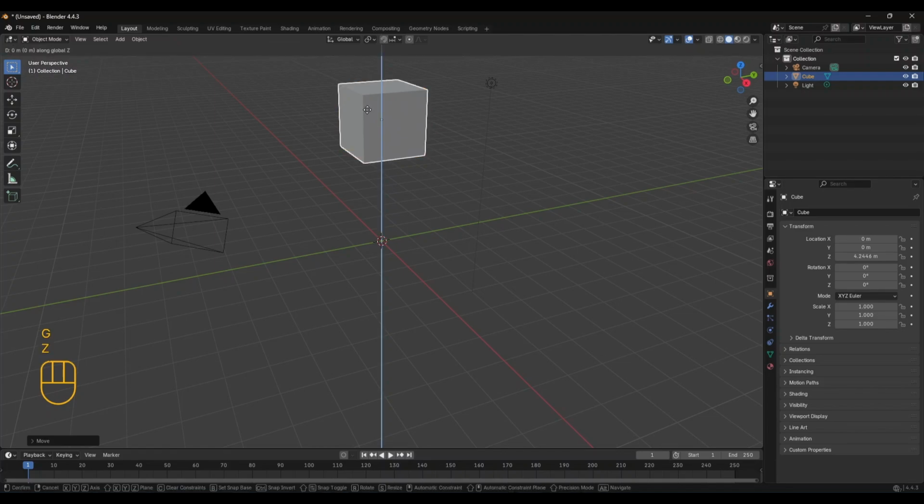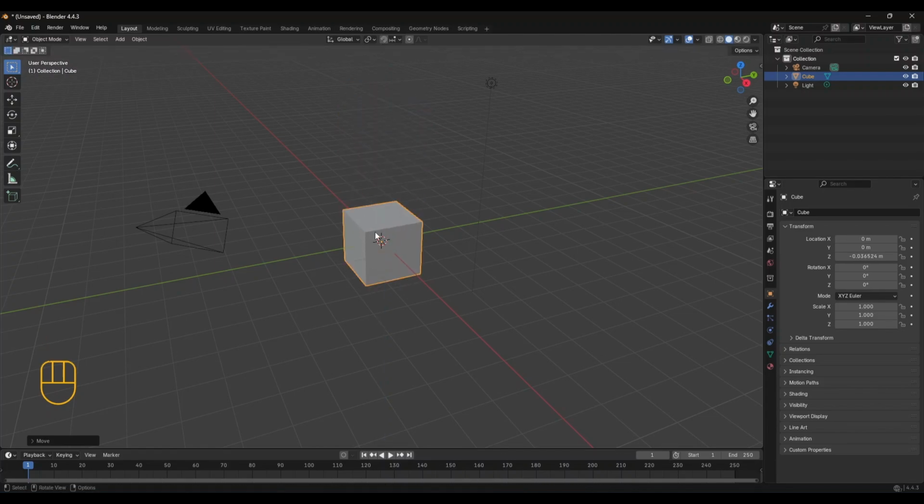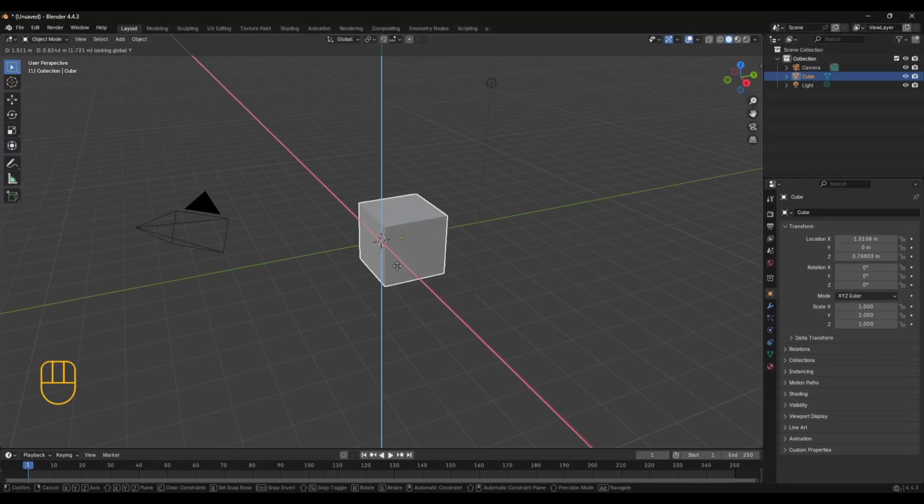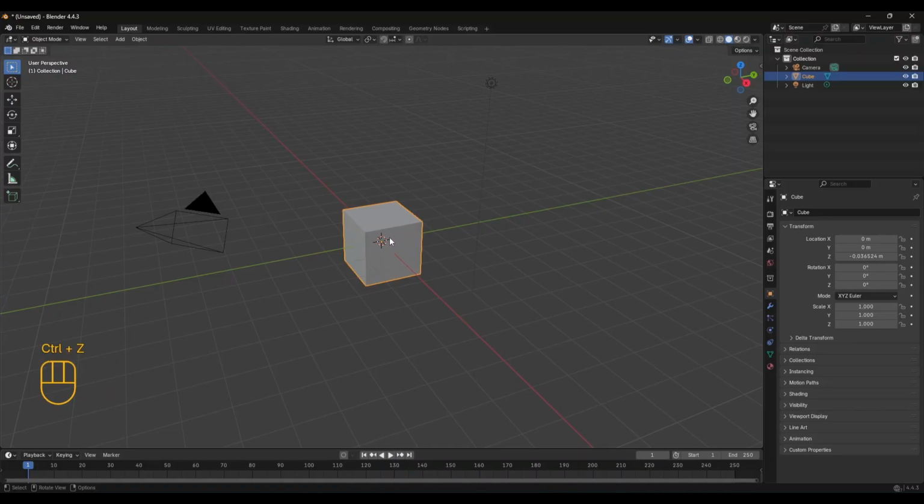You can also move 2 axes at a time. To do that, all we have to do is click on it, press G, and then shift and the axis you want to exclude. So for instance, if I want to move it on the Z and X axis, naturally I would have to exclude the Y axis. So I press Y. So now I'm moving on the Z and X axis, not on the Y. Try experimenting. You won't get the hang of it until you actually try experimenting with it or trying to do something with it. To rotate an object, we press the hotkey R.